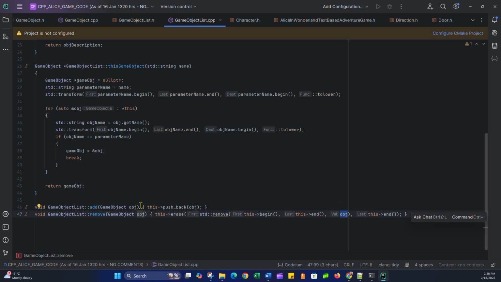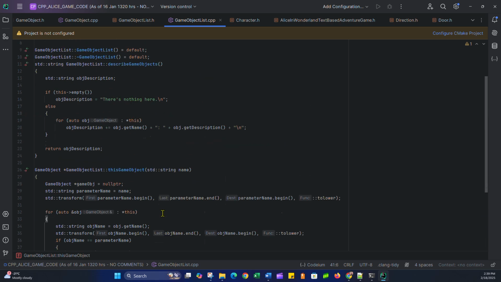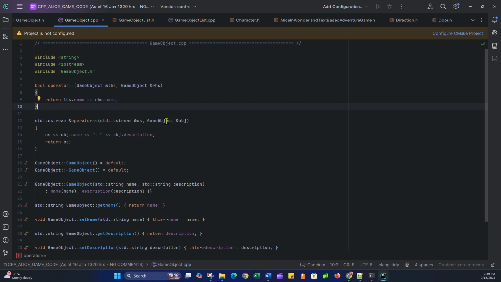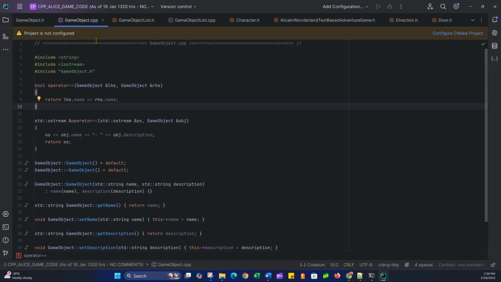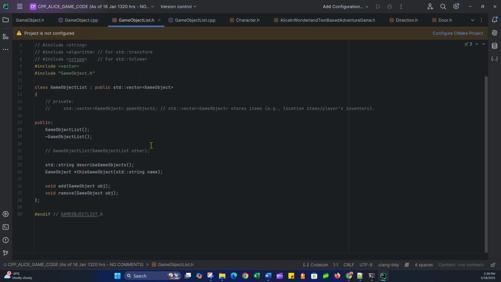So the object that got passed into this method, the game object. So I'm going to iterate through the entire game object, and I want to go to the end. And what do I want to do with it? I want to erase everything in the game object. So yeah, remove. So the remove method associated with game object list removes that object. I wonder if that's the issue, because I'm expecting a game object here. And I don't know if my game object is actually something that is a list. I think my game object is just a physical object. Yeah, it just has a name and a description. So I don't know why I need to iterate through to delete it. That'd be more of a game object list thing.